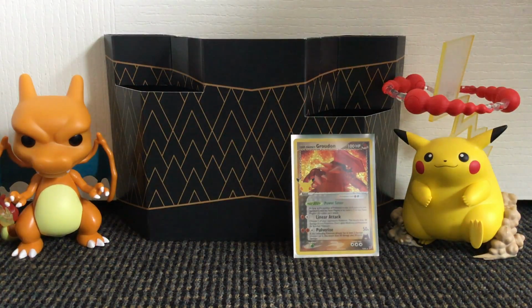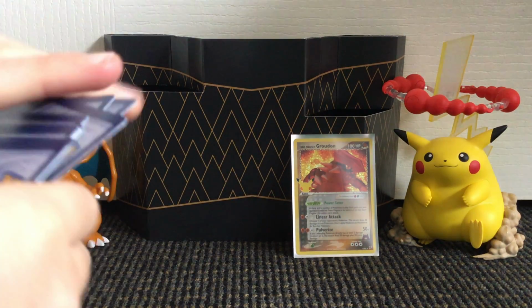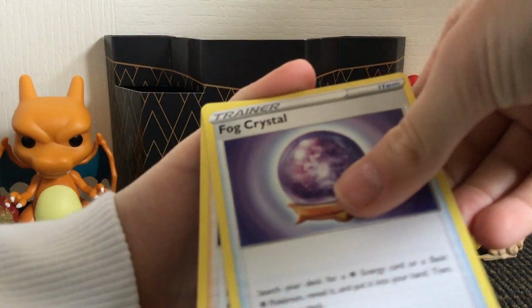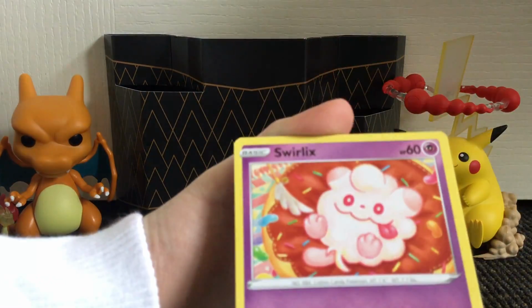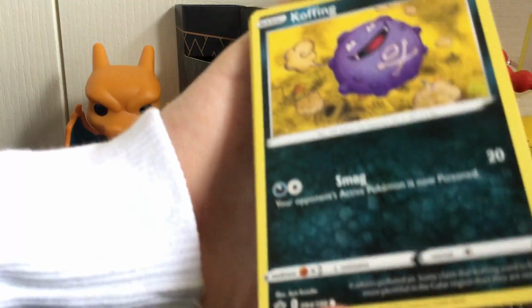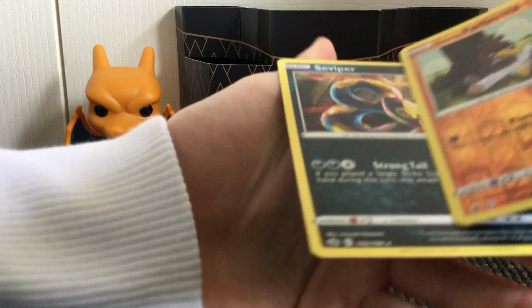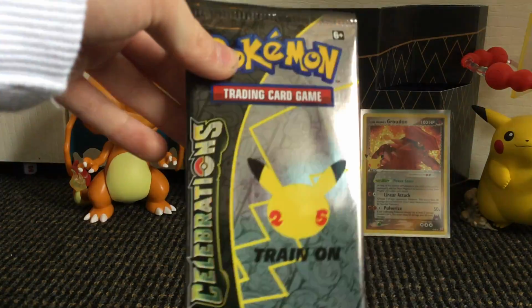There's the code card. I need to take 4 from the back to the front. Fire energy, Fog Crystal, Pinata, Whirlipede, Swirlix, Lapras, Darumaka, Galarian Slowpoke, Koffing, Galarian Farfetch'd, and we'll open another Celebrations.